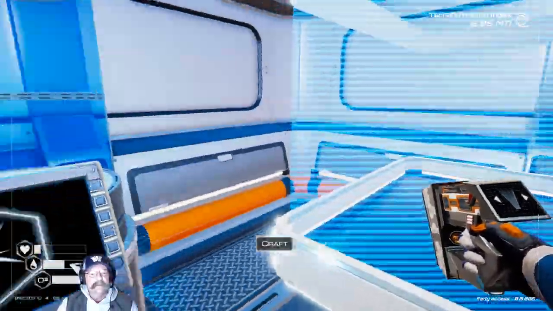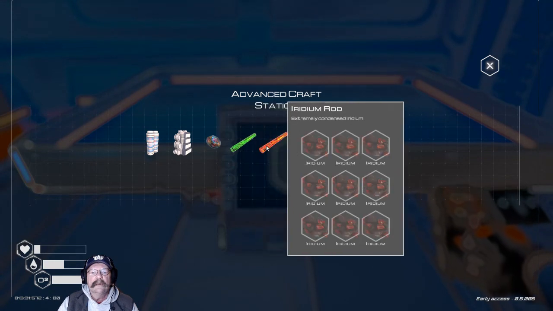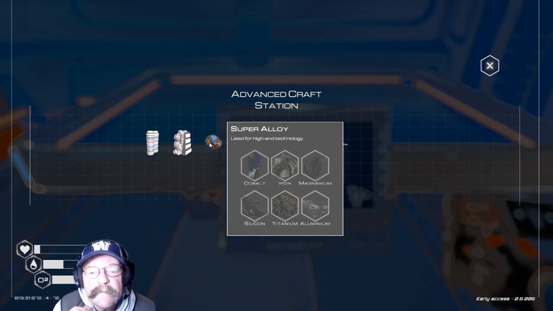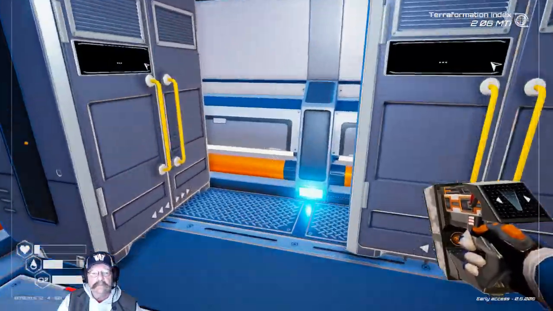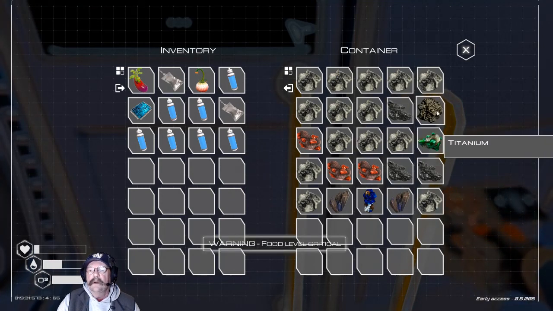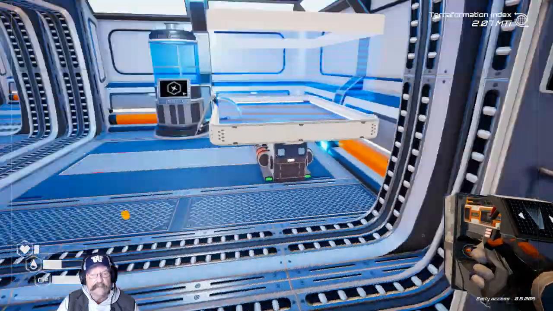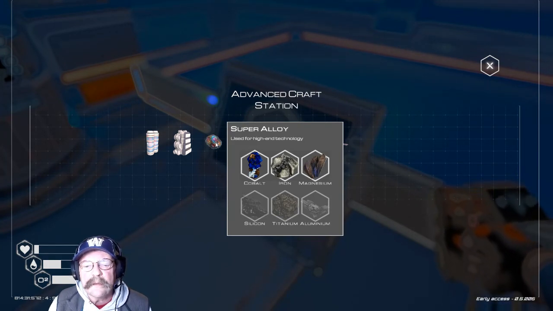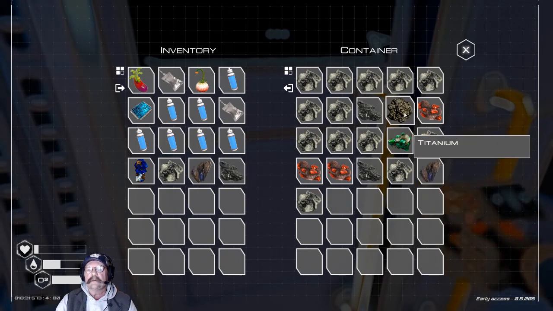Okay, let's see. Cobalt, iron, magnesium. Silicone, titanium, aluminum. Silicone. Titanium and aluminum.